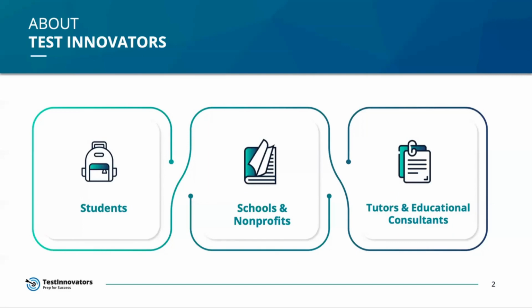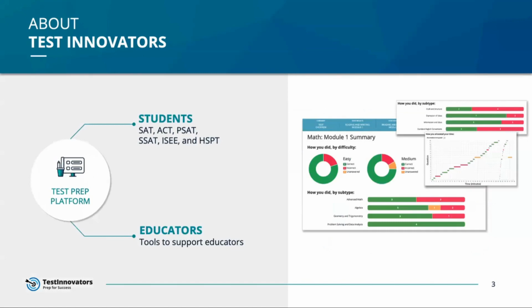To start, I'd like to share a little bit about what we do here at Test Innovators. We've helped hundreds of thousands of students prepare for entrance exams and get into the most selective schools. We also work with tutoring companies, educational consultants, schools, and nonprofits across the country. We have a test prep platform. We help students prepare for a variety of admissions tests, including the digital SAT. We also have tools to support educators so that they can keep track of their students' progress, assign homework, and more.